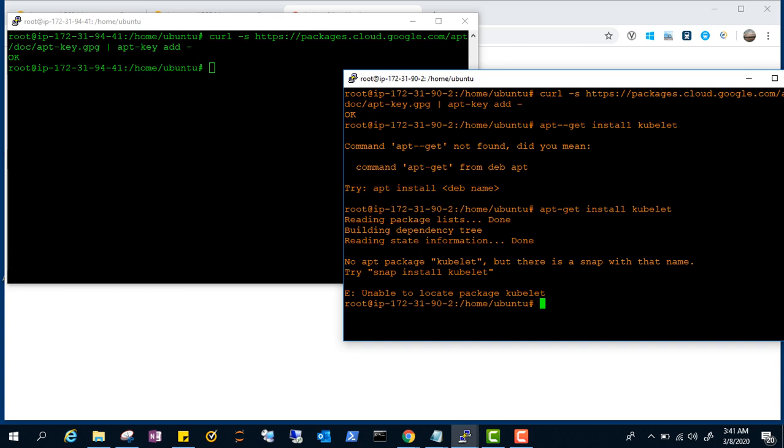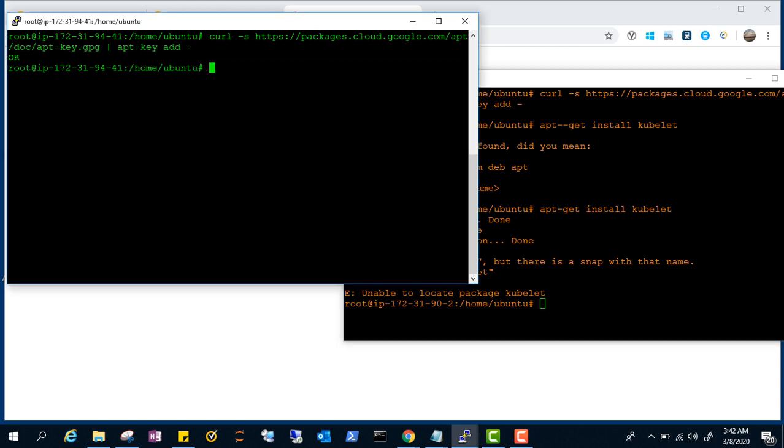It is saying try snap install kubelet. Maybe it is thinking that kubelet is not there, but in this local library, apt, Kubernetes is not there, so we need to add it into this library. So we will see where the path is in apt where we can add the source.